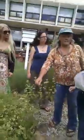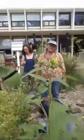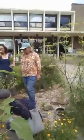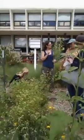Hey Dan, is this an edible flower? This is another thing. You can see it's in that same family, the same like parsley's in the family. This is actually leaf celery, so it's a celery that you grow for the leaves. I make my own celery salt, and so you just take it home, dry the leaves, and grind it up. If you use it as a seasoning, you can put it in cheese or butter, or you could use it in soup.